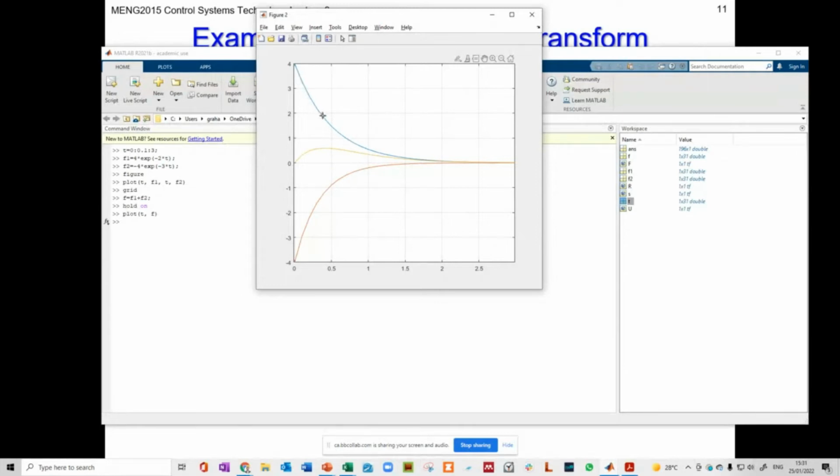So the blue line is slightly dominant in this case, which is why the orange line goes positive before it sort of settles down. So this is just something to log and to bear in mind, because that will become important later in the course as well, that you've got one term which is more important or more dominant than the other, that ultimately defines what the shape of this response looks like.